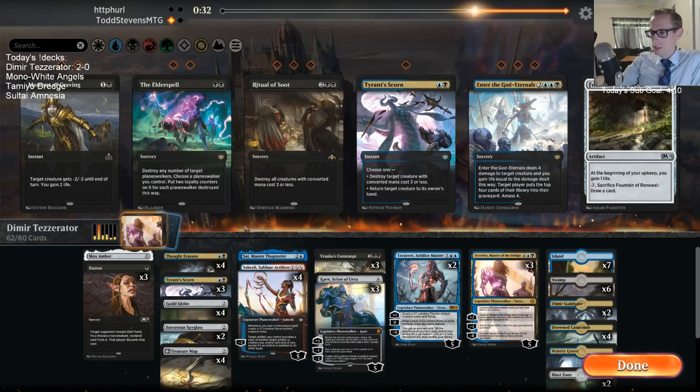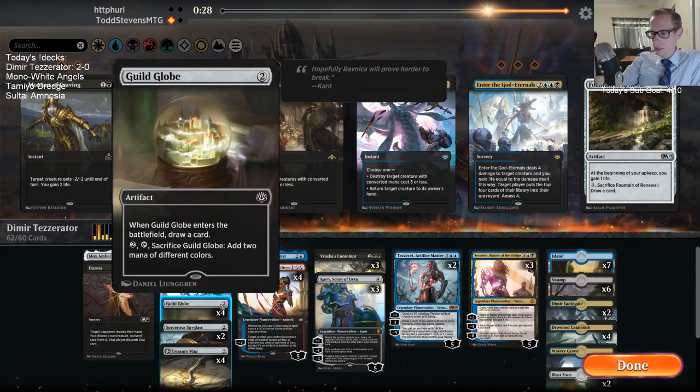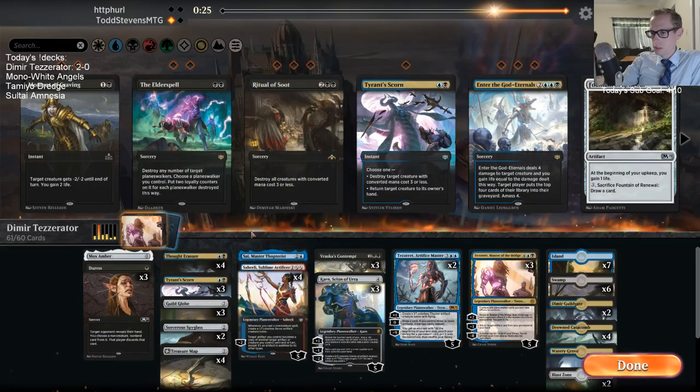Size decent. 62. What am I getting rid of? I guess a Guild Globe.